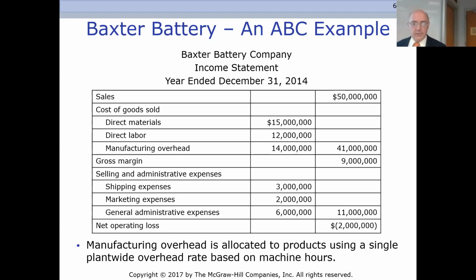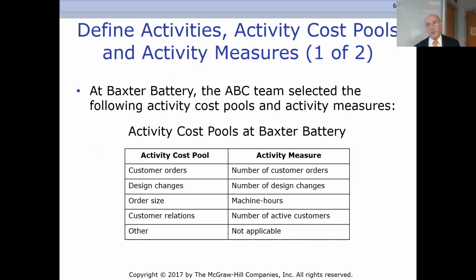So there are advantages and disadvantages of both. Here you have a single plant-wide rate. The advantage is it's easy. The disadvantage is it's not as accurate. It's not a fine-tuned kind of thing. It's a rough estimate. If you have different allocation formulas for different phases of the manufacturing operation, like you could have two, machine hours and direct labor hours, it's more complicated. That's a disadvantage. But the advantage is it's more accurate. Gives you a better reflection or depiction of what your cost structure is. So notice I'm doing a review here as well, right? In the second exam, you might need to know stuff from the first 5 chapters, although I'm only going to test you on the material after chapter 5.